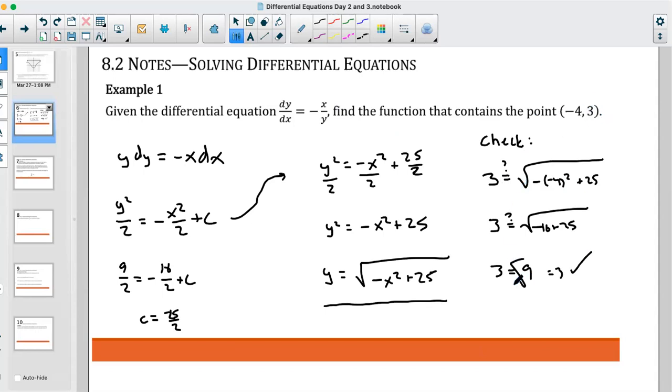But if you run into issues when one of these numbers is negative sometimes, remember that taking the square root of both sides really gives me a plus or minus here. And the way to determine whether it's plus or minus is to plug in the point. If this was negative 4 and negative 3, then this would have been negative the whole time, and you would have had to make this answer negative. So I might do another example like that in class. I just want to make sure you know that this thing could be negative, and that's why you have to check at the end.